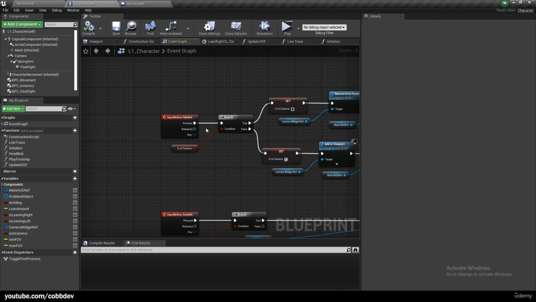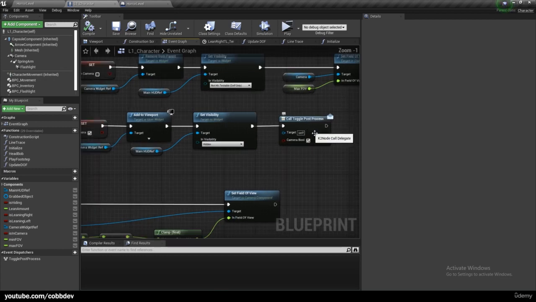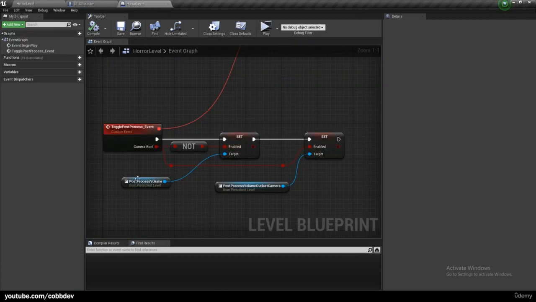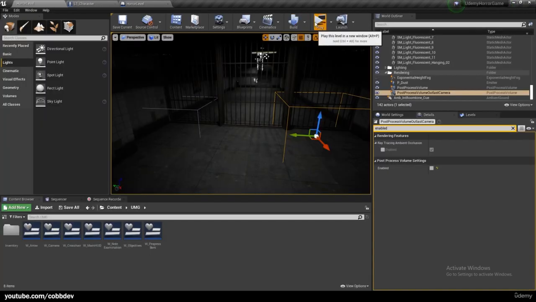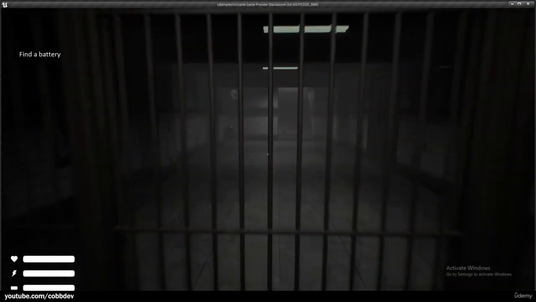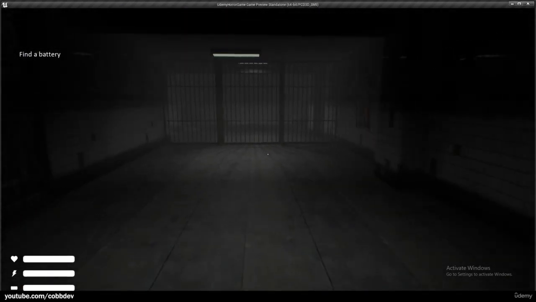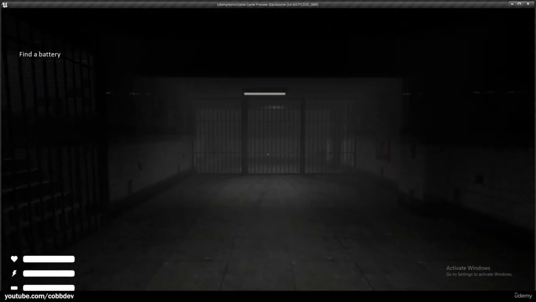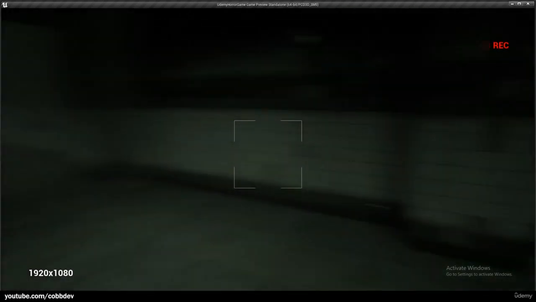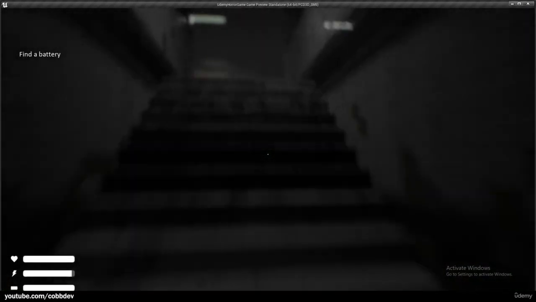So we press input action camera, we open our camera, we add the widget, and then we call toggle post process with camera bool checked, which disables our post process volume and enables the camera one, and it does the opposite when we close the camera. So we can test this out. We have our normal post process volume going on here, and when we hit C, it should call the event dispatcher, go to the level blueprint, and switch the enabled between the two volumes. And it does. Now when we open our camera, we have our Outlast camera post-process volume. And when we close it, the same thing happens.